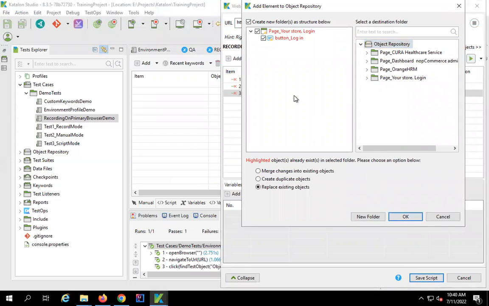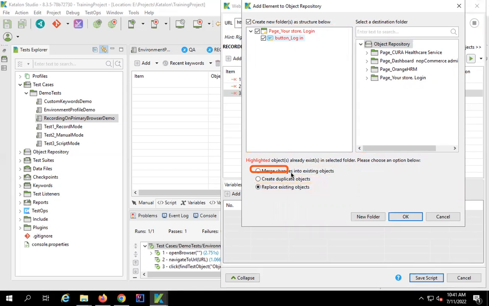Now here, when you are trying to record and capture objects which are already present in your object repository, you will see these highlighted in red, and you will see this message: highlighted objects already exist in selected folder. Please choose an option below. So you can either merge the changes into existing objects, create duplicate objects, or replace existing objects.